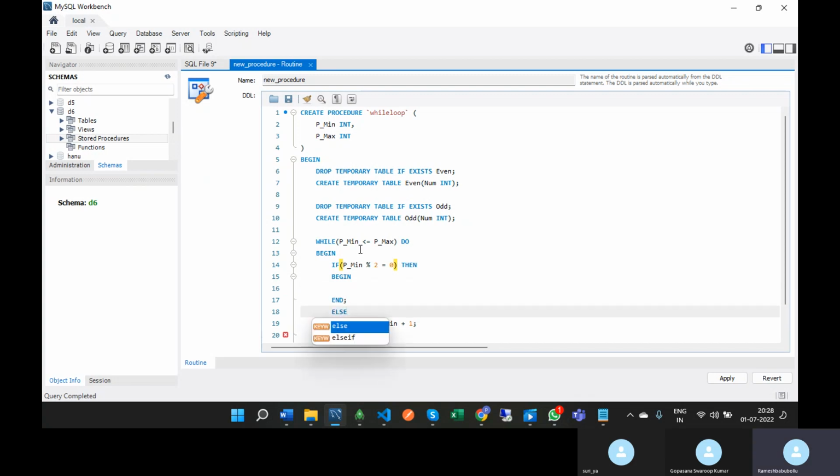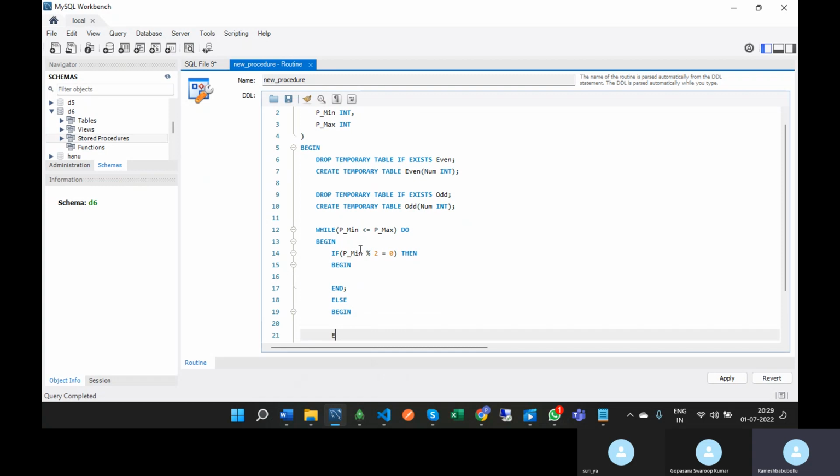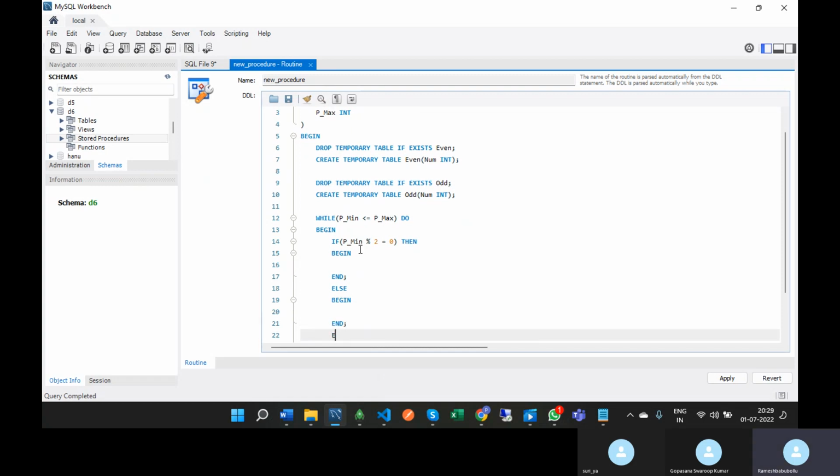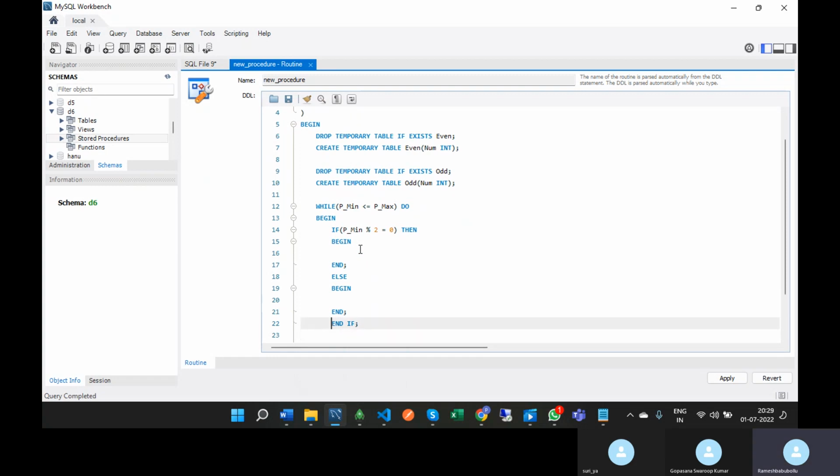And else block, begin, and if. So here, if this condition is satisfied, that is an even number, I am going to insert into the even temp table.